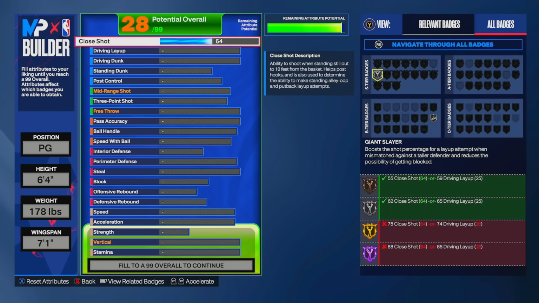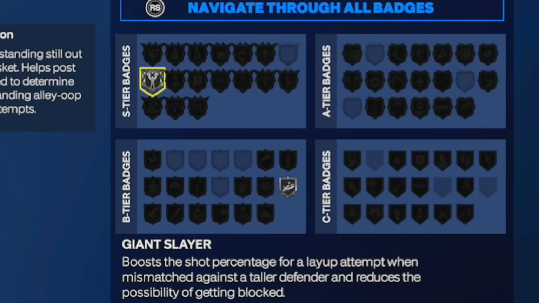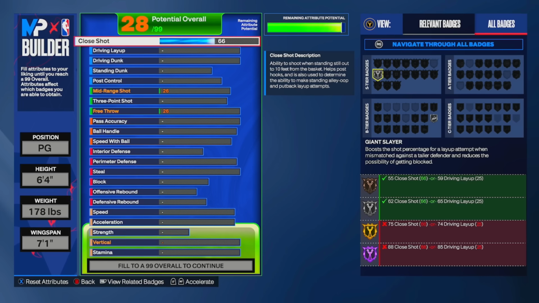And basically if you continuously use a badge, that badge will go up. So you guys can see I can get Giant Slayer on silver. If I keep using this badge, it'll go to silver. But if I stop using that badge, you know what I'm saying, it stops popping up in the park a lot, it's just not activating, it will go back to bronze.